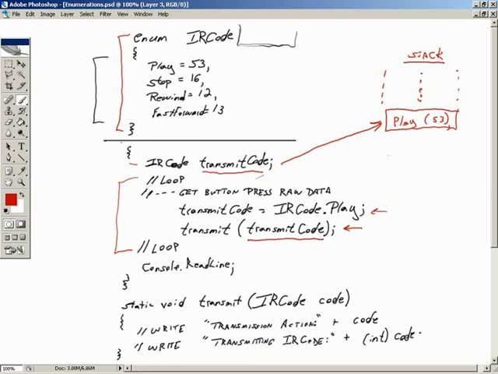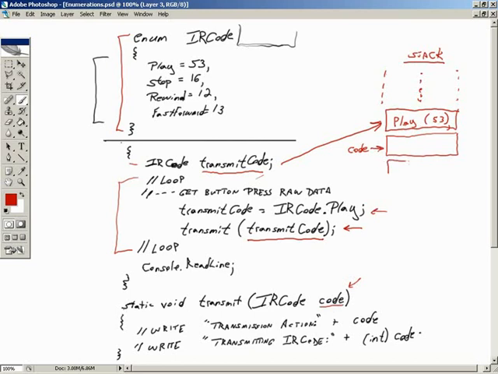So we're now passing this information, which means a copy of this information is going to be created. So at this point, let's get technical. Here's what's going to happen on the stack. The stack sees that we have one parameter, this guy right here. So it says, okay, there's one parameter, and this guy is going to hold transmit code, whatever gets sent into code. So code is created. So this guy right here is code.